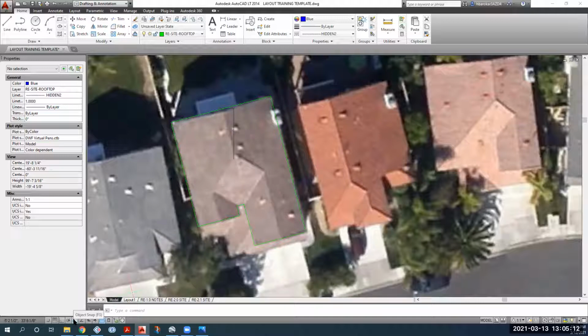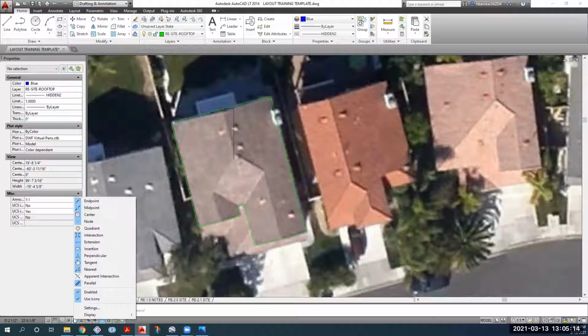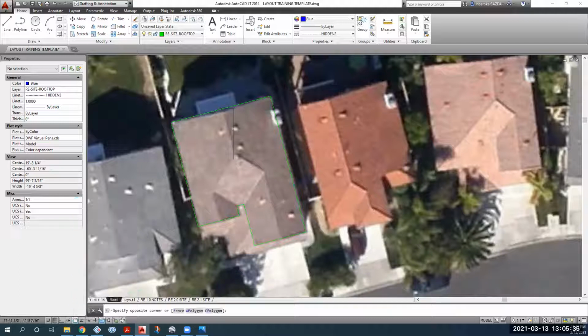So you have to right click here and make sure that these snaps are turned on, so they are blue and highlighted. Typically we only end up using perpendicular, insertion, extension, intersection, center, midpoint, and endpoint. That's why we don't have all of them checked.